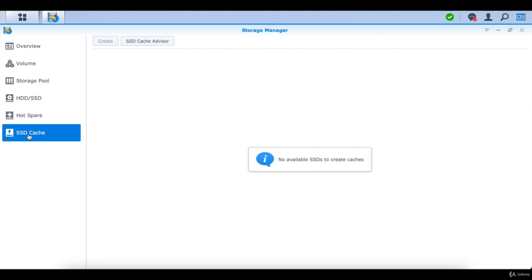SSD cache is something else that we won't cover in this course, but some Synology NASs allow you to add faster disks called SSDs. In some cases, you can actually buy a specific type of SSD hard drive that you can insert into your Synology NAS, and it just acts as a cache for your Synology.